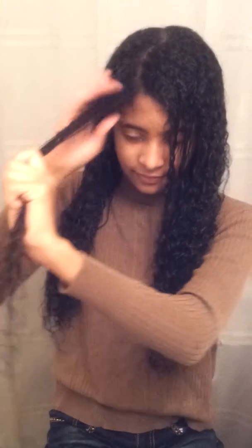Alright, first I'm going to start off with twisting the side of my head that the smaller part's on. For some reason this side of my head is actually thicker than the other side because I parted it differently. At the very top by the part, I'm going to take the very tip of it and twist it by itself just a little bit. Once I twist it around a couple times, I'm going to start adding in extra hair. I'm adding in hair from the top and the bottom, but I'm twisting the bottom tighter than the top, just to make sure I get everything in.